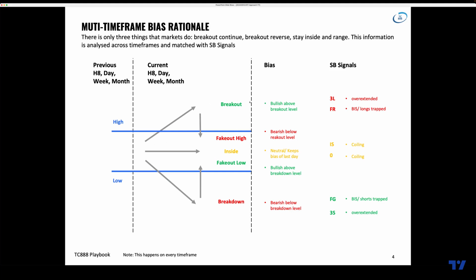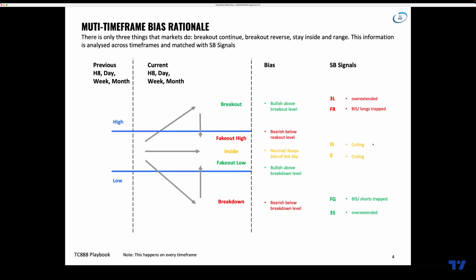So if you are in breakouts, you're bullish above the breakout level, but maybe if you have already 3 breakouts in a row, you are looking at it as an overextended market. So you might not take another breakout trade after 3 consecutive breakouts, for example, or you are very careful with that. At the same time, if you get a first red day, maybe that's still in breakout, then you're also careful with longing, because this indicates that you have longs trapped at the top. And you might also be careful with the breakout. So you might wait for the breakout level to be lost, that you get a fake out high, and then you take the fake out continuation to the bottom.